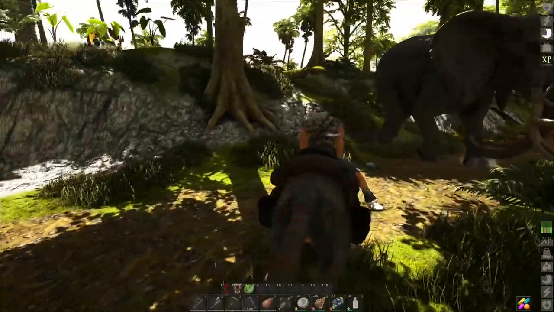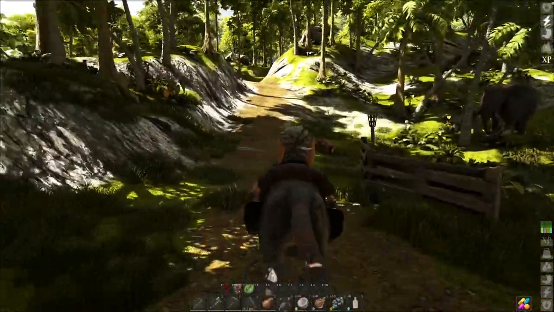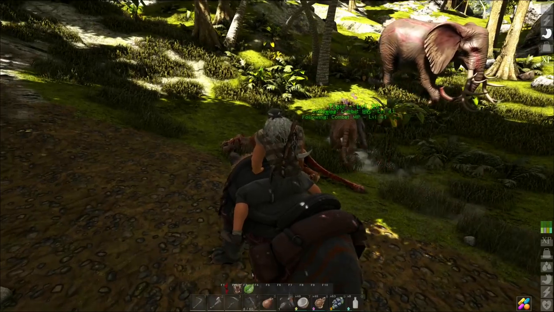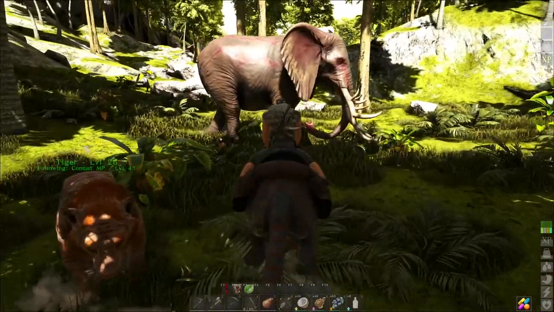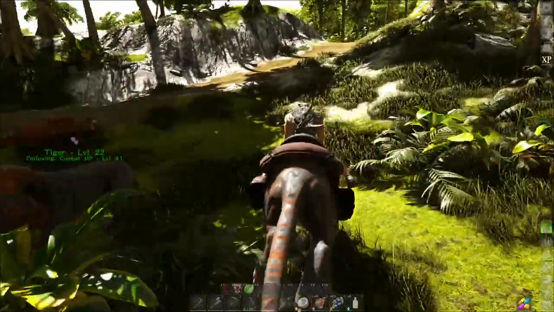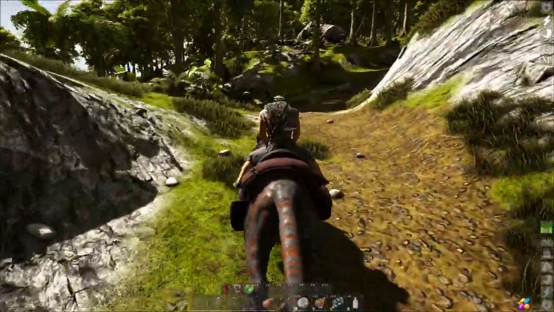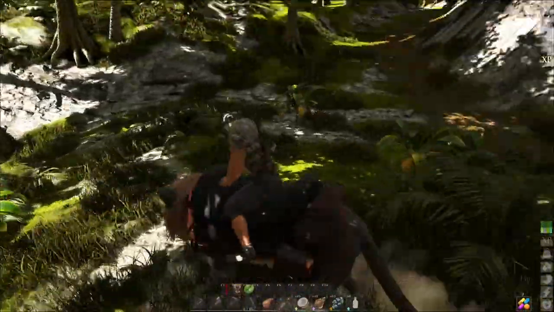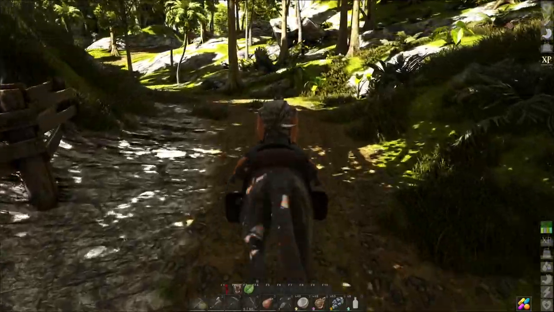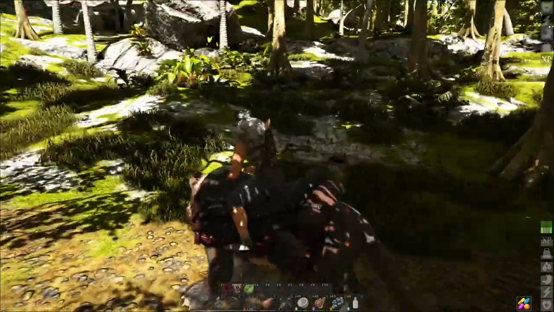Oh, there's a big guy down there, big old croc. How are you guys? 16. Not too impressed with the 16. Not the elephant, please. A little bit better. Yeah, let them fight. I can honestly say I have no idea, and I mean no idea, where I'm at on this island right now. If it would get dark right now, we would probably be a tad bit screwed.